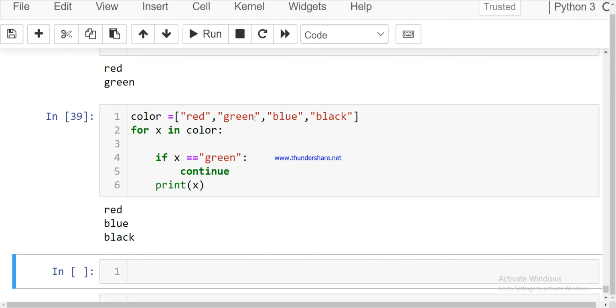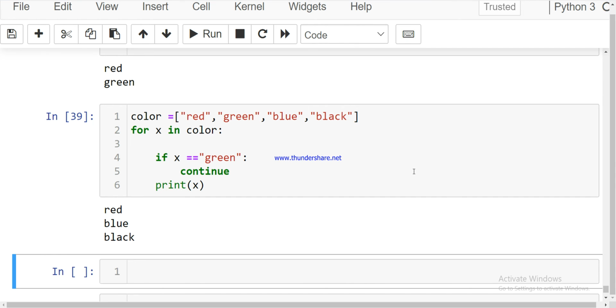If you can see, there is a difference: it first iterates through the red, and then it goes to green. Once the condition is equal to green, then it continues from the next item. So it skips this item and continues from the next item, and continues to work in that way.